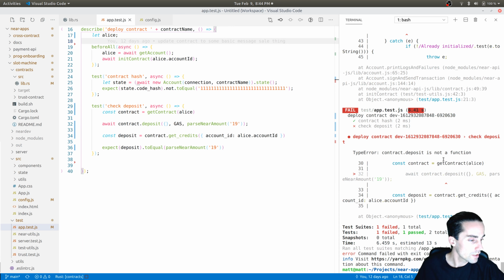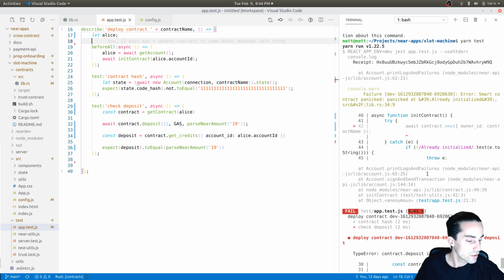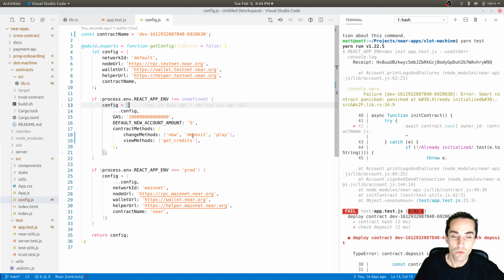Okay, so contract.deposit is not a function. Check deposit. Okay. I don't know why.